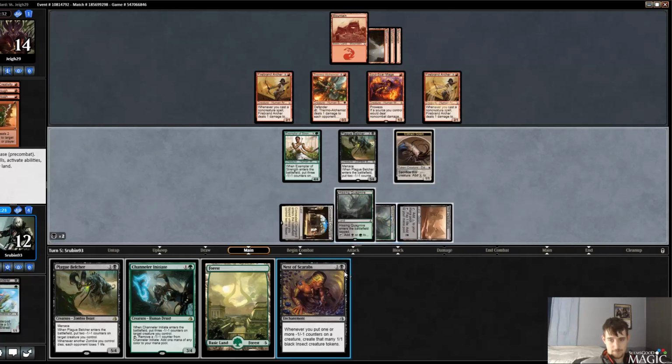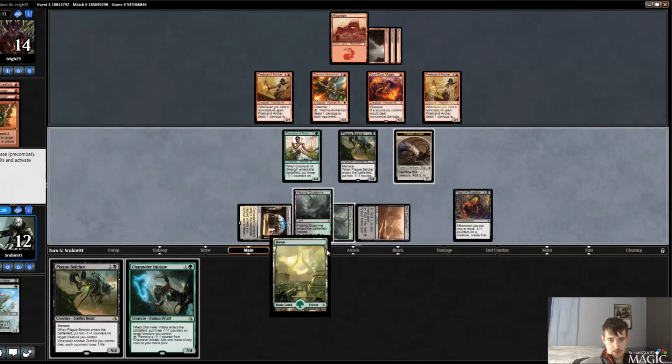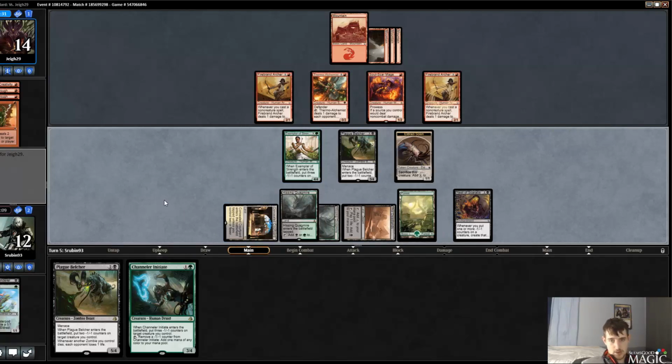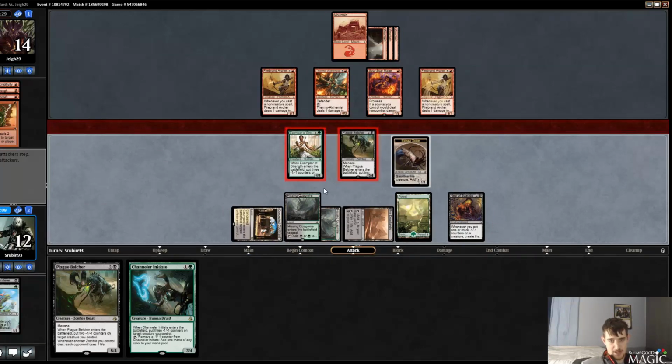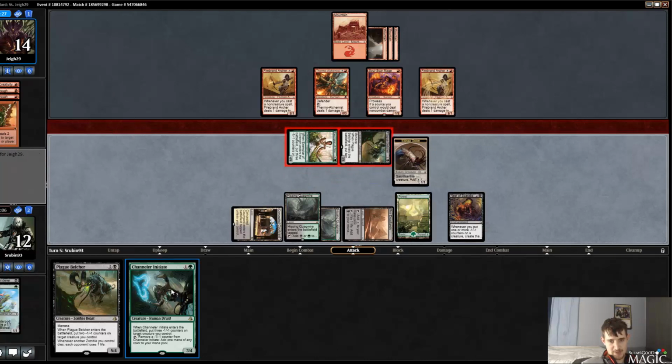All right, well, I will Nest of Scarabs Channel Initiate now. Which makes a lot more sense. And I'll put 3 counters here, take one off. No, I don't want to do that. Yeah, I'm just going to attack with my Exemplar and my Plague Belcher. I'm not worried about gaining the life because I can have lethal next turn now. I basically get to impact the board for +5 power this turn.